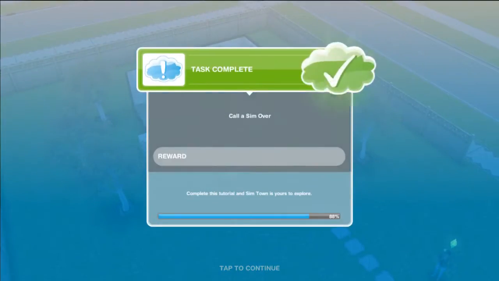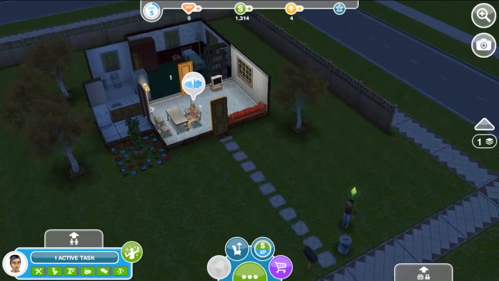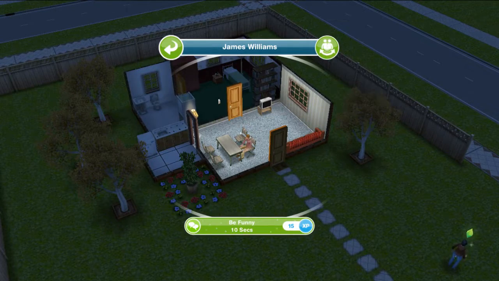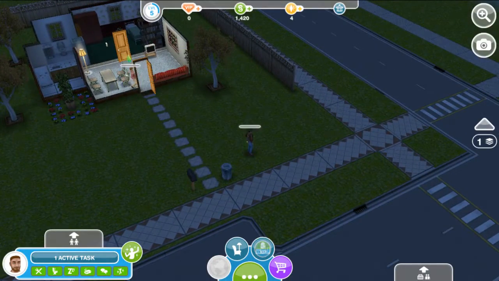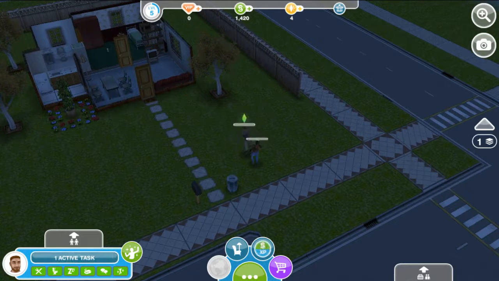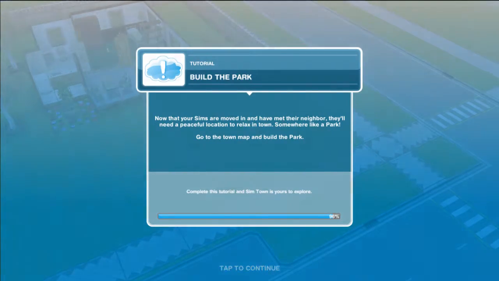Yes, I know, I'm a Sims fan. Switch sim selection. Okay. So I go to this guy? No, stop it. Be funny. No, switch to him. Be funny to a sim. Okay, let's switch and click on her. Hit be funny. Alright, I mean, this is basically a regular Sims, but with a slight timer on things. You can't really fast forward, which is unfortunate. But we're going to see after the tutorial how the game gets ramped up. I'm praying and hoping that it's good and it's actually manageable, but I'm not a patient guy when it comes to mobile games, so I'm kind of nervous.